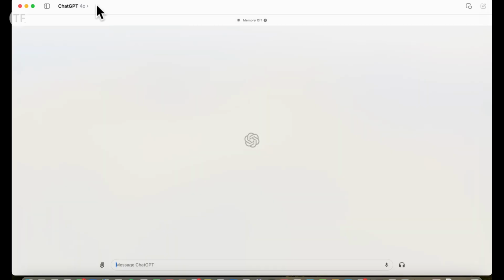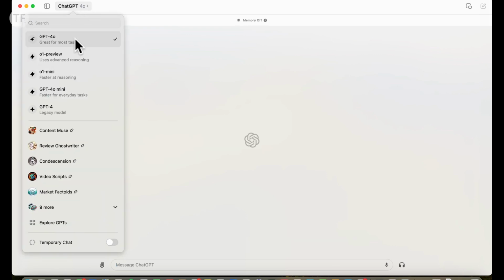Anyways, I digress. If you open up your ChatGPT app, you notice that mine is set to ChatGPT 4.0 by default. All you have to do is click this little drop down. You can change it to O1 preview, which uses advanced reasoning, or O1 mini, faster at reasoning. A couple of things to be aware of. This O1 preview right now is currently limiting its plus subscribers to only 50 messages per week. It was originally 30 and they bumped it up. So that number is probably moving. I don't know when you're going to watch this video or listen to this podcast, but they are currently constraining and limiting people's access to it because it requires an incredible amount of computing power to perform these.